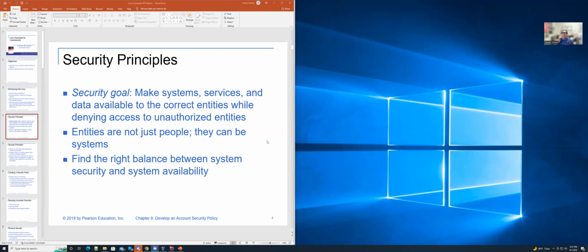Is that something they necessarily have to have access to? Or someone in payroll is trying to access the taxes and they don't have access. Should they have access? So we want to make sure we restrict who shouldn't have it, and also make sure that those who should have it have access to it.